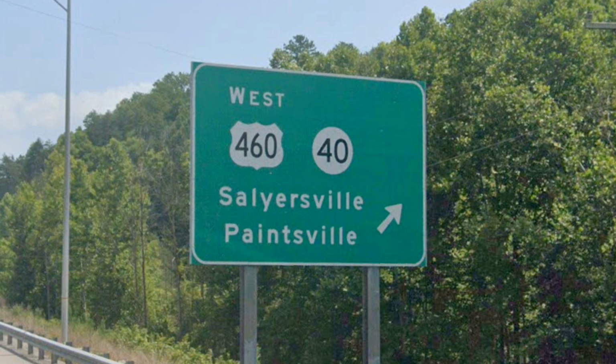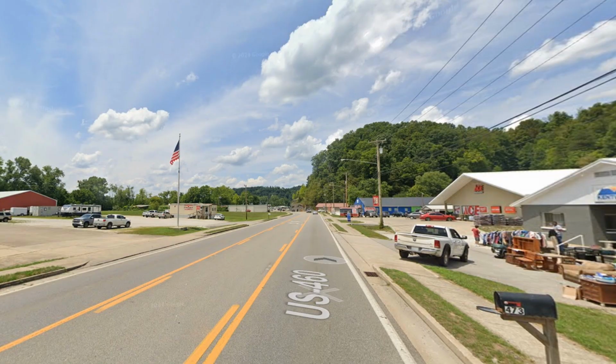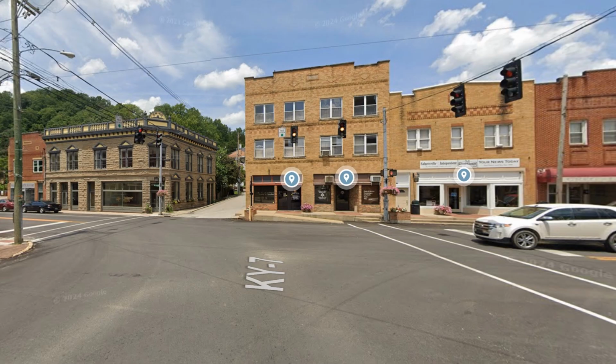So the small towns are going to be better from here on out rather than the big cities as we're getting close to 64. It's kind of similar to the situation that we had near Roanoke, where it's just running parallel. So the interstate is obviously going to be a little faster. We are going through Salyersville here. We're going right through it on 460. No business routes. This is the main route. And there are pretty much no business 460s in Kentucky, unlike how often they were in Virginia.